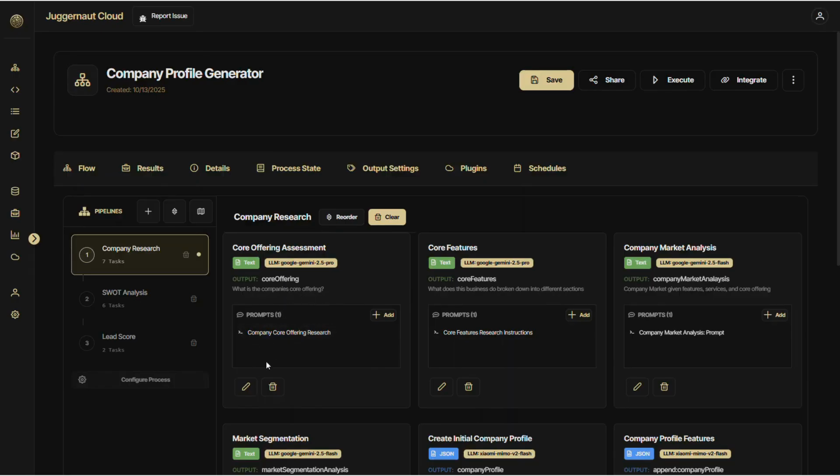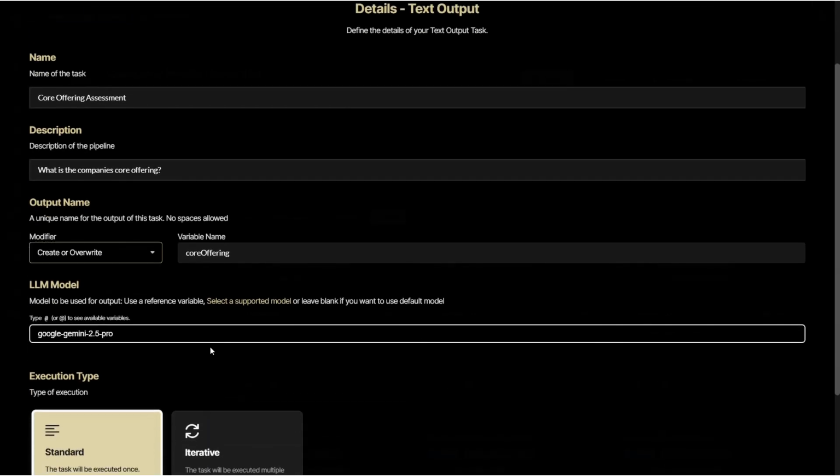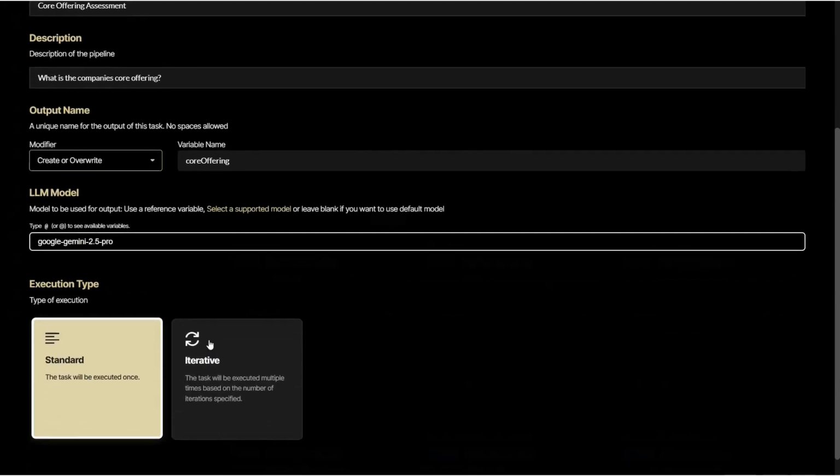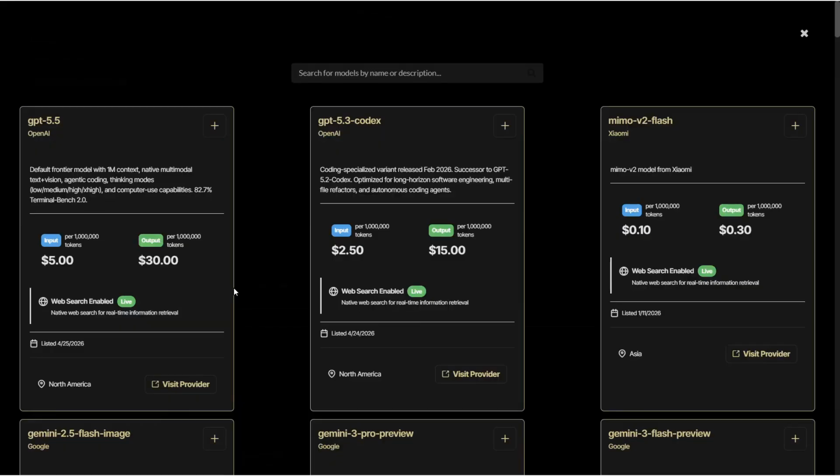The first thing that we do is determine the core offering that this business has. So we're creating something called core offering. We're using Gemini 2.5. We can select from various different models, so this allows us to mix and match to our advantage.